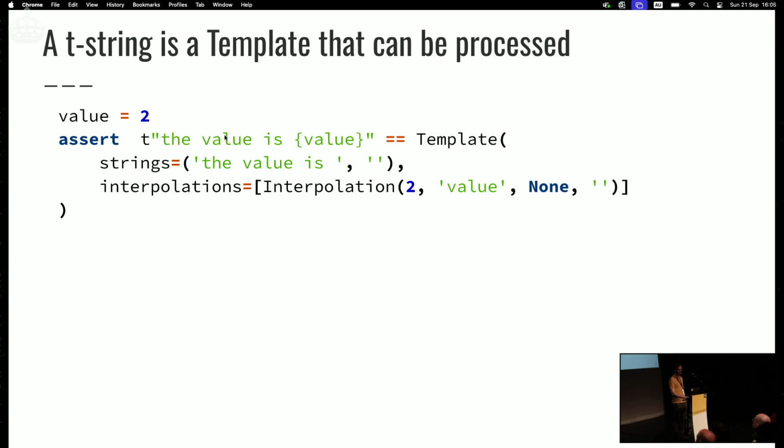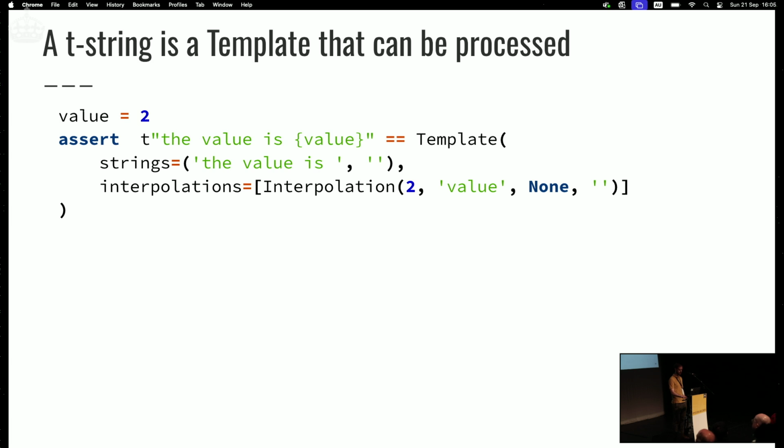So that means it has the value at the instance this is run, the name of the value, and then some other parameters, which I'm going to skip over in this talk. So a t-string is a template that you can then do something with. It doesn't give you a string directly, and however you process it, it doesn't have to directly give you a string.